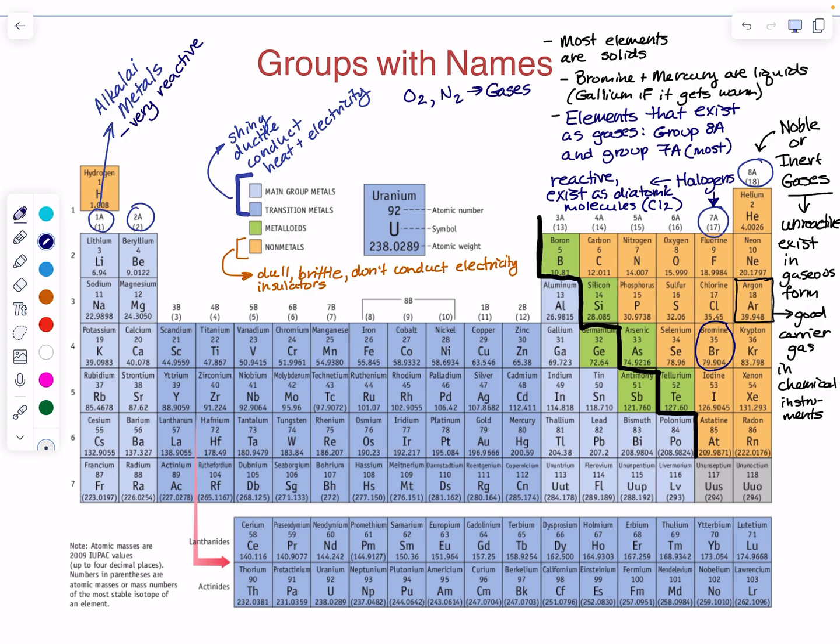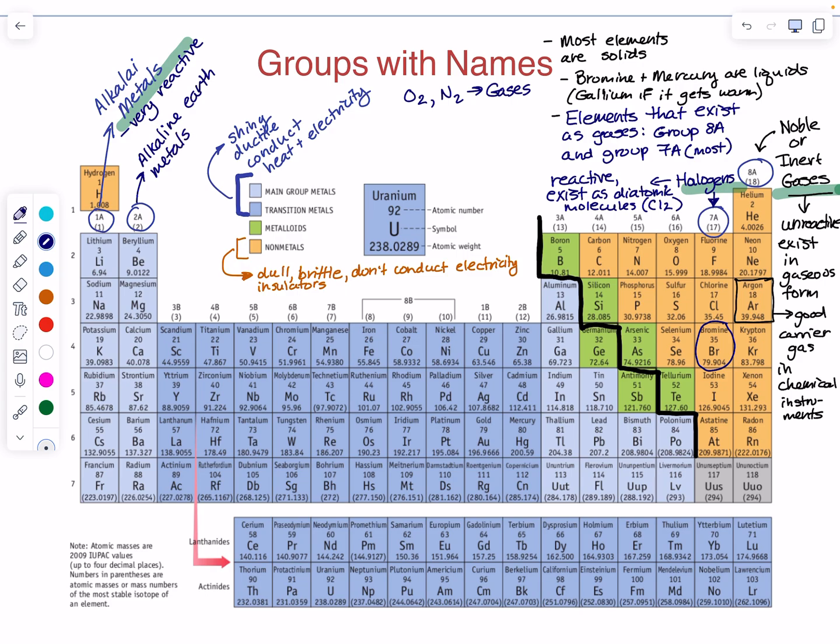All right, so who have we got so far? So we've got our noble inert gases, we've got our halogens, and we've got our alkali metals, okay? So the next group, or the last group really that we're going to talk about in terms of names, okay, are right next to the alkali metals, okay? Those, that's not what I wanted. I wanted this. These are called the alkali earth metals, or the alkaline earth metals.